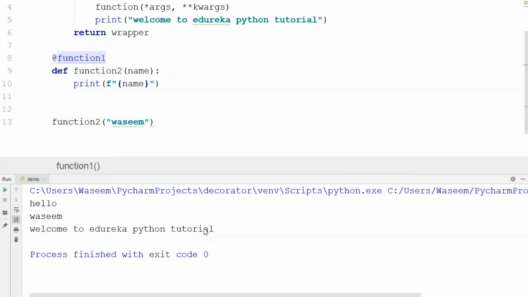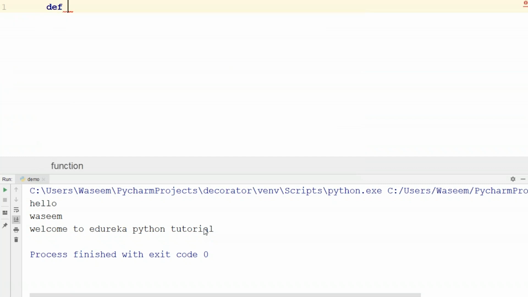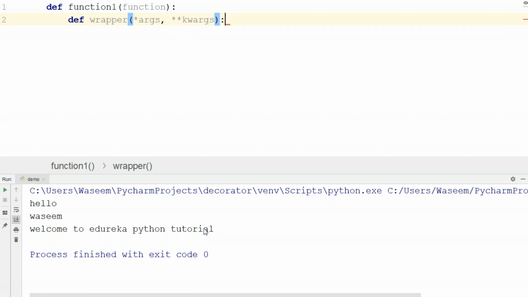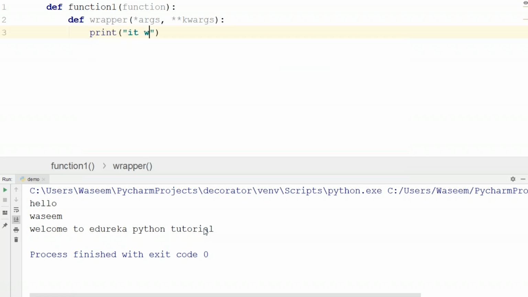So I'm going to use a function in which I'm going to return values from a decorated function. I'll just define a function number 1, and inside this I'll pass function again, and now I'll define a wrapper function with a few arguments. After this it's going to work the same way like we did. I'm going to write print, let's say it worked, so it will show us that it worked.